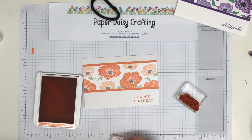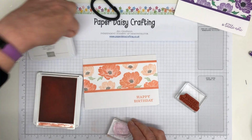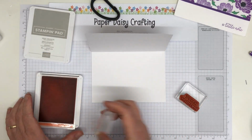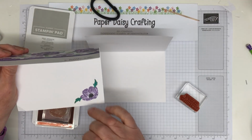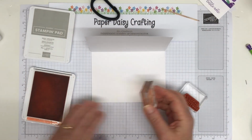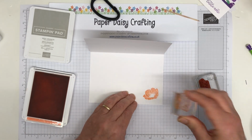And I'm hoping I can find my granite grey. Oh, there's my granite grey. Yeah. Grey granite rather than granite grey. I'm just going to do my stamping in the middle, in the centre here as well, which I did on this card. I think I showed you. So on this one, I just did a little flower there. So I'm just going to do that as well on this one so that it's all done. So stamp there.